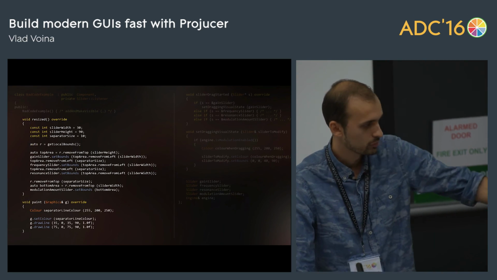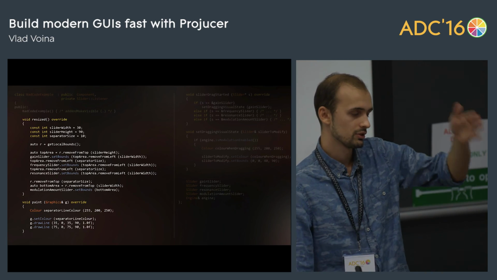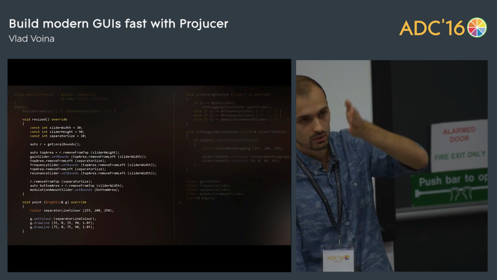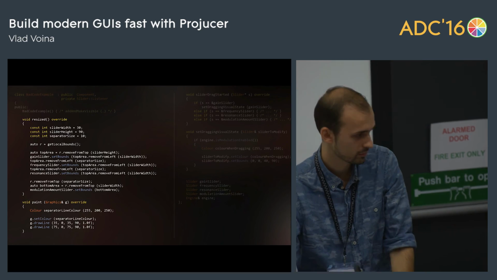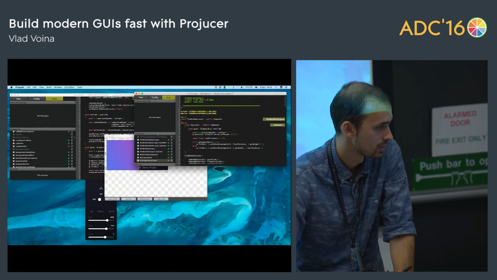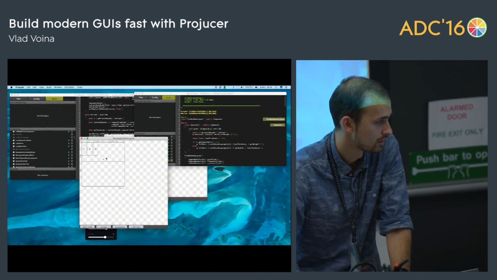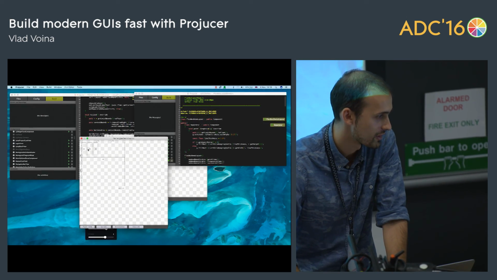So yeah, I forgot to mention this paint method, which basically just draws two lines in the middle of the margin. You've probably seen it in the example. I can just show this again. So there's two very fine lines in between there.